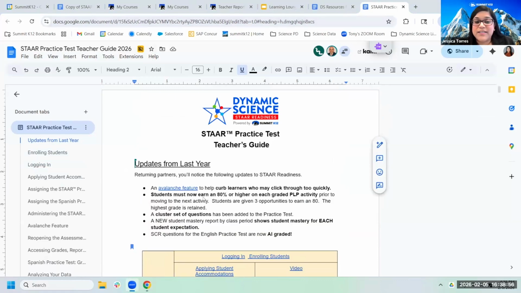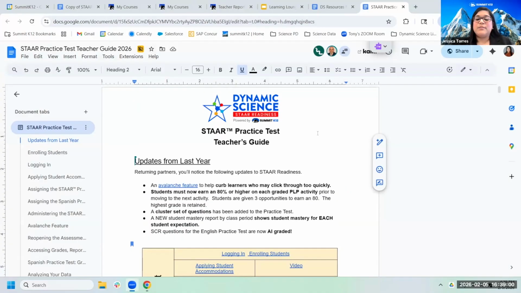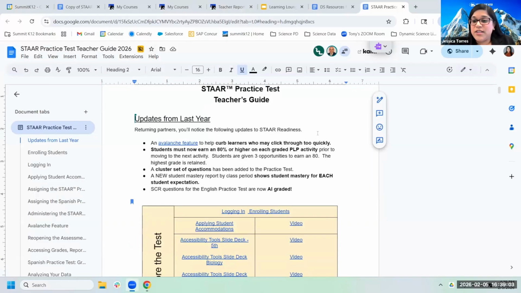How do y'all feel about it? Is there something you like about it? Are you excited to try something? You can scroll through it. I see some people in the document. Do you have any questions on what you see?